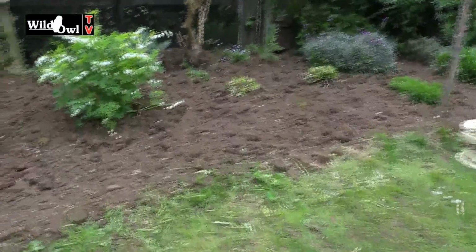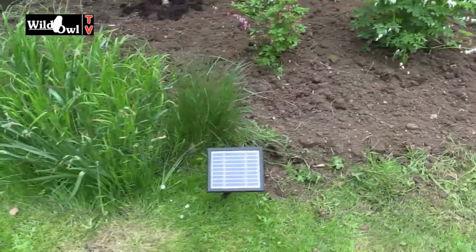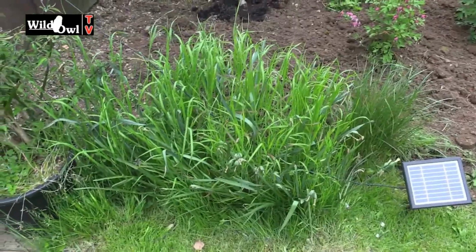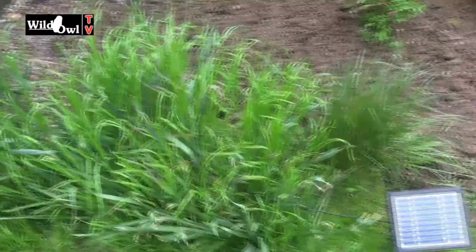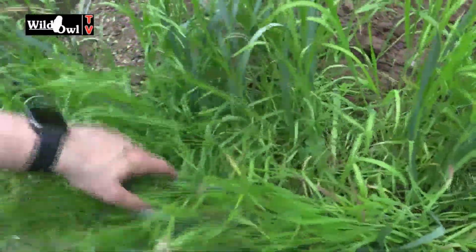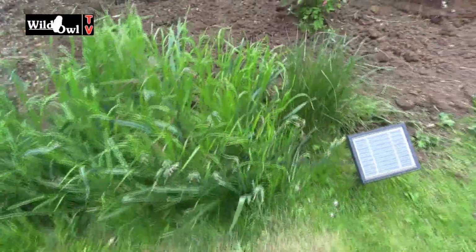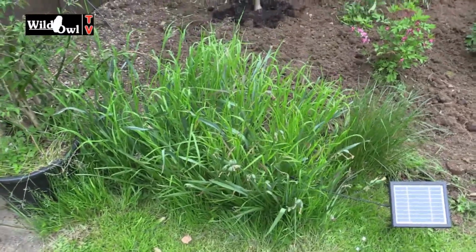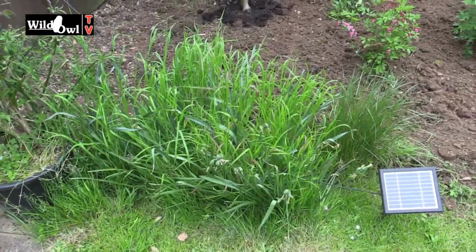Now, another little thing I've done. See this here? Let me take it from the other side, it's easier to see it. Okay, so we've got the grass there, and there's my butterfly garden, and there's my solar thing there for the light. But look, that's grass. Why didn't I cut that? Well, the reason I didn't cut it is because actually insects do hide in grass. Moths during the day hide in grass. So that's just a little patch there for them to go into, and it's just another little habitat. It's a mini habitat. It doesn't look out of place.